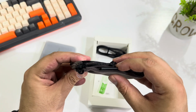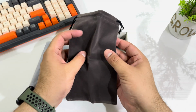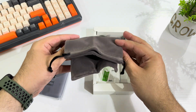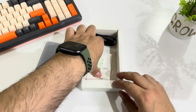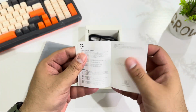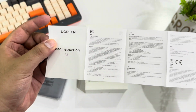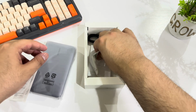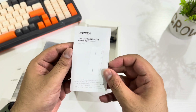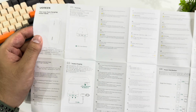So here is a pouch, a very nice pouch that they provided to carry your power bank and to protect it as well. So yeah, a really nice pouch. And we have some, let's see, some stickers, a warranty, a quick start guide, and a user instruction, so you can read that. And we have other papers as well. I believe this is also a quick start guide detailing all the features, so you can pause and read that as well.